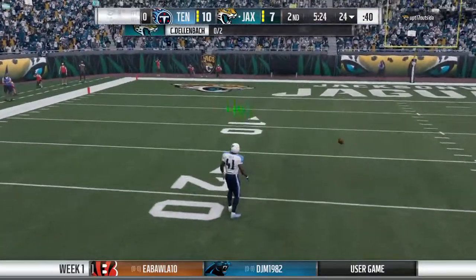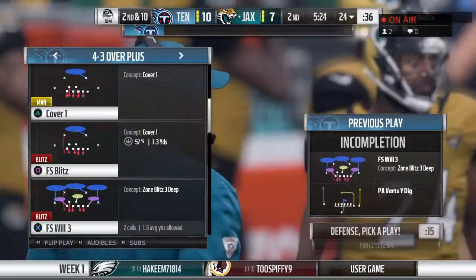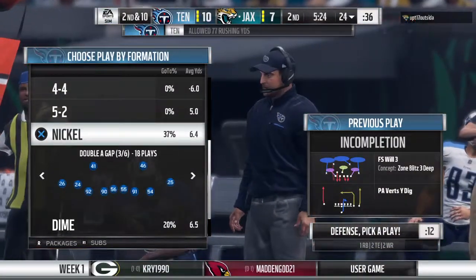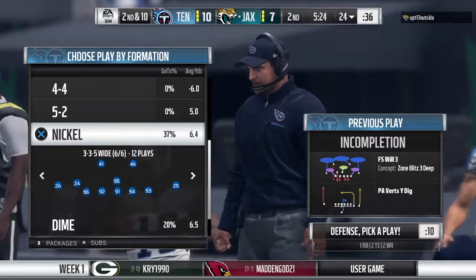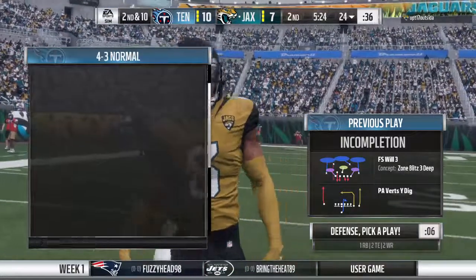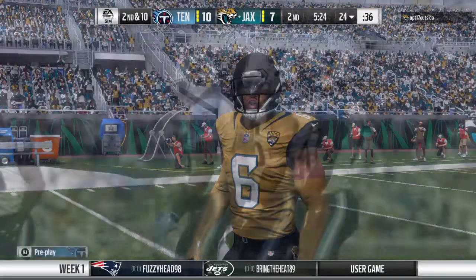And that one falls incomplete. Looked like he might have had position there, but he couldn't hold on at second down. A lot of contact there, but there was no way it appeared that he was going to get a flag on that one. Looking for it, but he wasn't going to get it. And as an ex-defensive back, you love it when they let you play and jostle downfield.